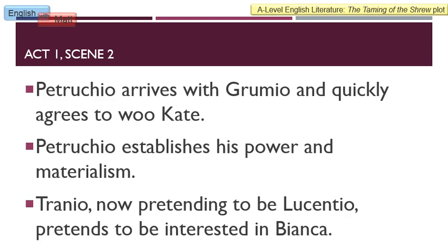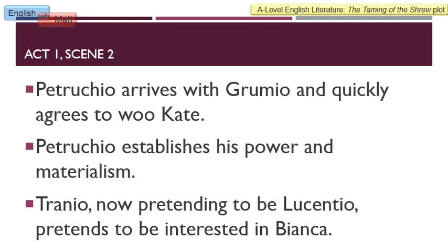Following the scene, Petruchio arrives. So this scene is all about establishing the character of Petruchio. And he also arrives with his lackey or his servant Gremio, again another lovable rogue character who is important for the creation of comic relief.